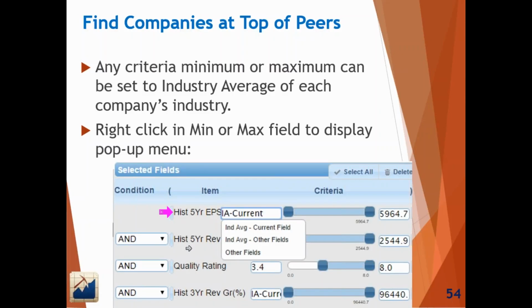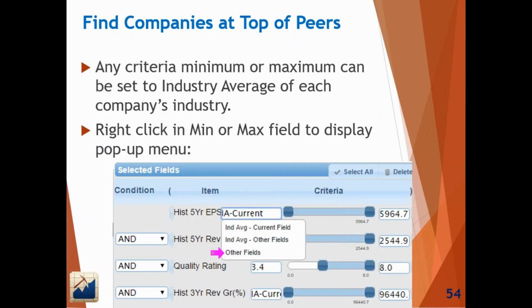Other field, again, this gets really interesting, but there are a lot of places where we're measuring debt to capital, debt to equity, for instance. So we could actually be comparing PEs to earnings per share growth rates. So we begin looking at averages that way. If we didn't have a PEG ratio value, we could say, for instance, show me companies where the current earnings per share growth rate is below the current PE ratio, or vice versa, right? So that would be an example of the other fields that would prompt you to select which field you wanted to use there.